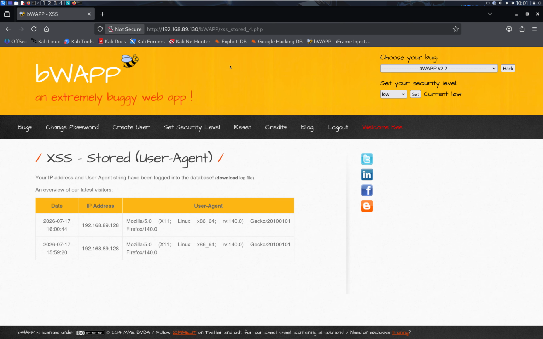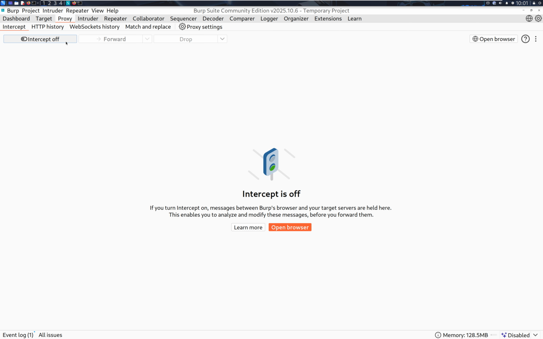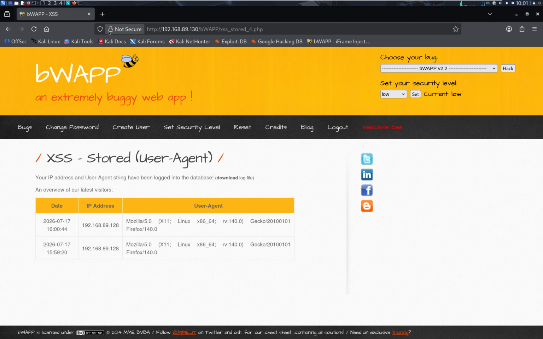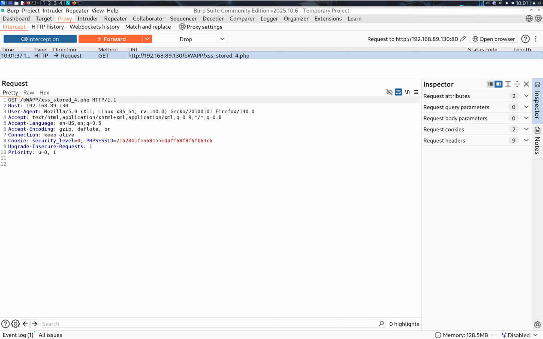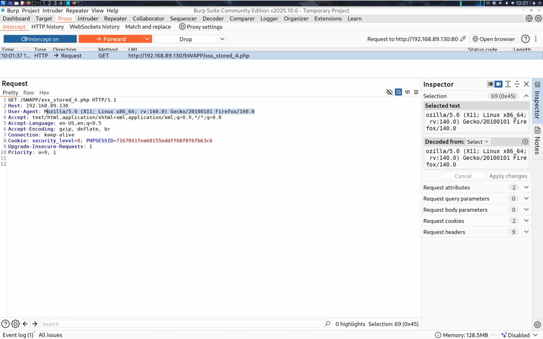So how to do? Let me turn on the intercept option and then we can refresh and we can try to put something malicious into the user agent field.